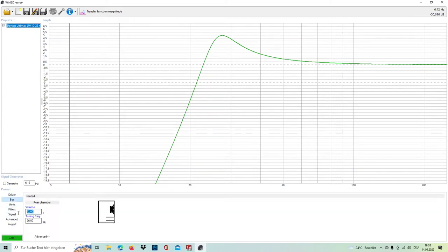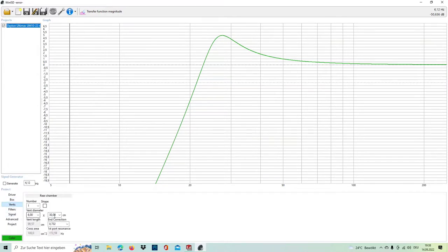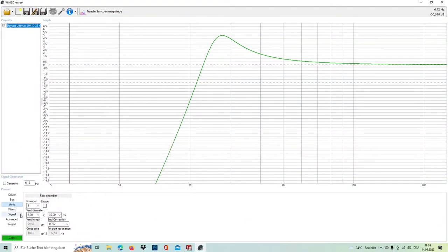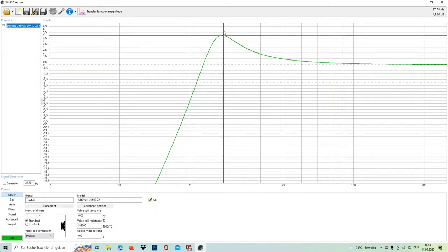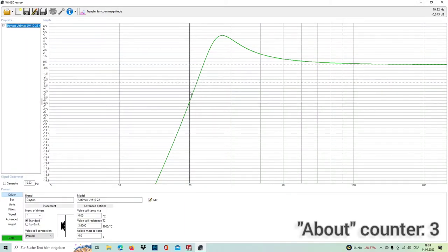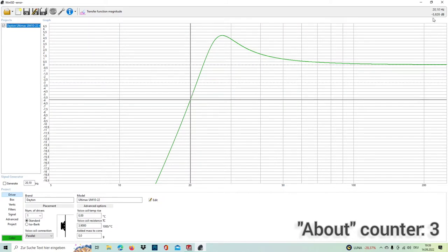It's called WinISD. As you can see, it's 72 liters and tuned to 25 Hz. The port is 12 inch by 2 inch and it's about 1 meter long. As you can see, the peak is about 27 Hz. The F3 is about 21 Hz, and the F6 is about 20 Hz.